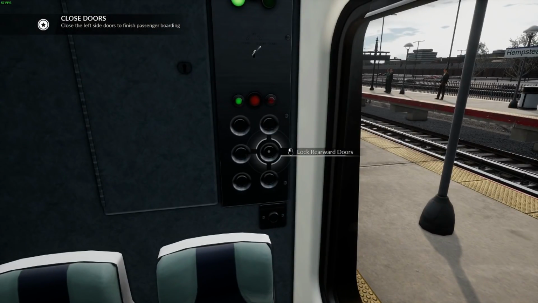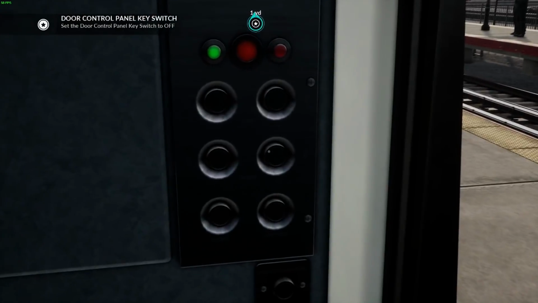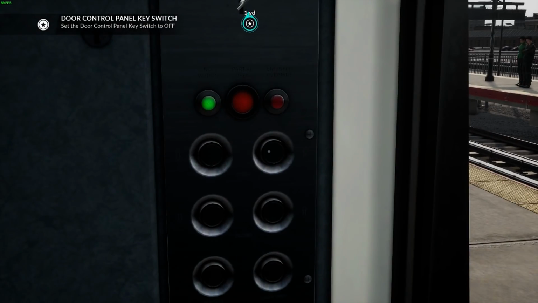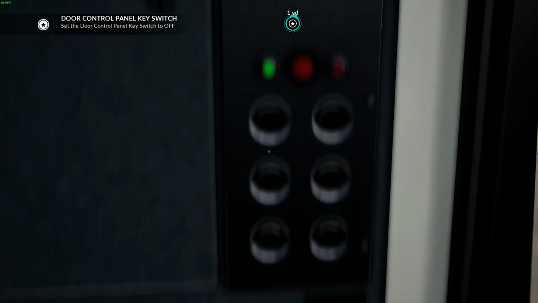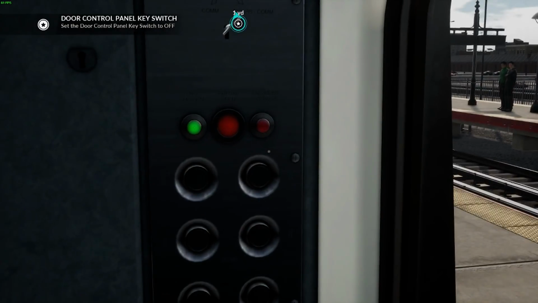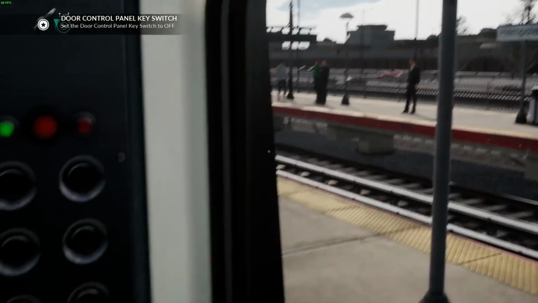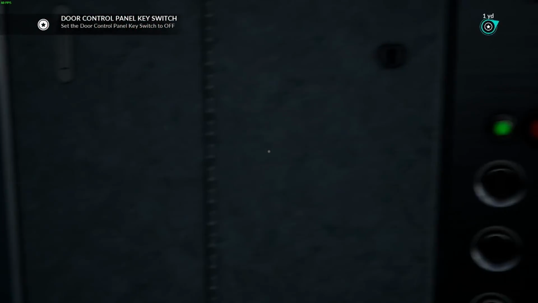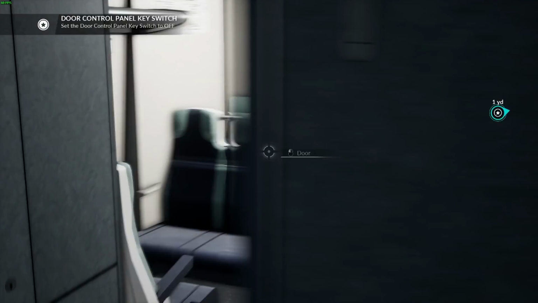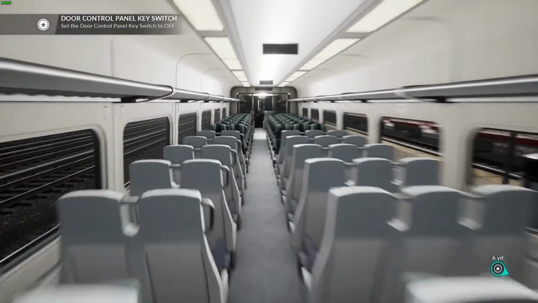So that's just this button here. And you'll notice, if I zoom in a bit, you've got an arrow pointing down and an arrow pointing up. So this will open all the doors behind this location, whereas that would open up all the doors at the front from this location. So if, for example, you were on a short station and you didn't want to open all the doors, theoretically you could go down a couple of cabs, because each of these carriages has one of these control panels.